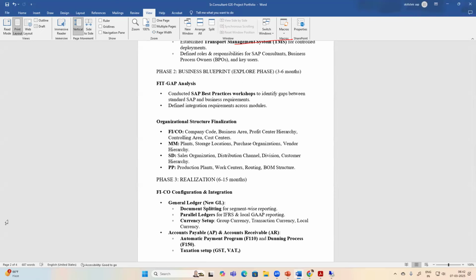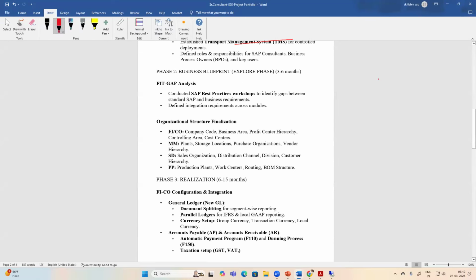They know the business process. They are looking, are you going to cover, I mean, are you going to give the solutions related to our R2R business process, record to report? Are you going to give R2R solutions, record to report, P2P, O2C, or the solutions related to product costing? That type of expectation they will have.